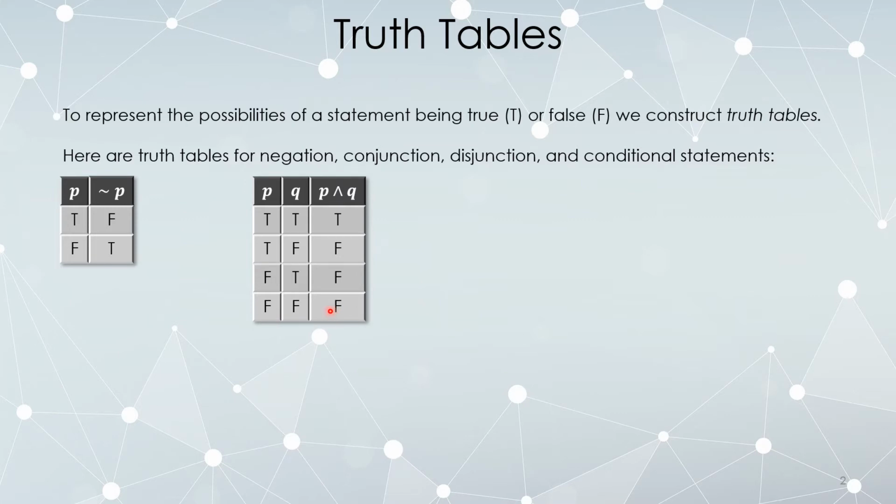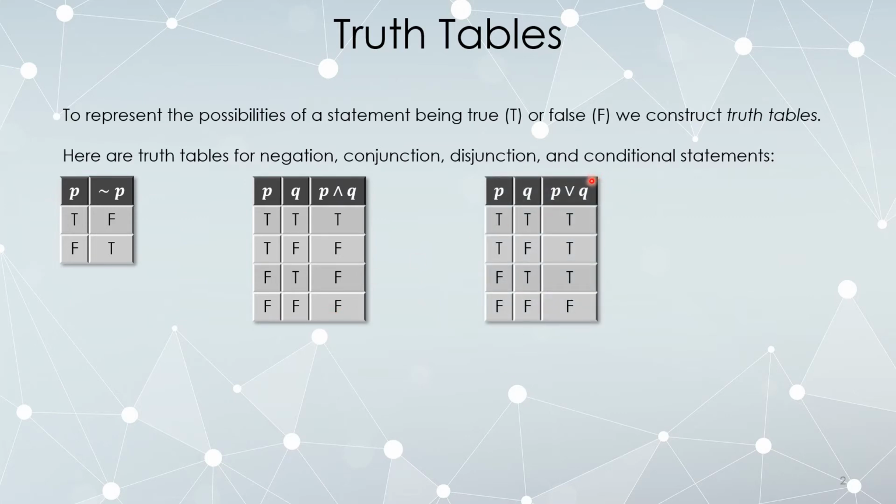Now let's take a look at disjunction. Here we're building up the statement, is it the case, yes or no, that either P is true or Q is true? Well, I'm built out of statements P and Q, so I have the same 4 possible combinations of their truth values. If either one of them is true, I say that the disjunction is true. This is not an exclusive OR, so if they're both true, then the OR statement is true. The only scenario in which the disjunction is false is when both of its components are false.